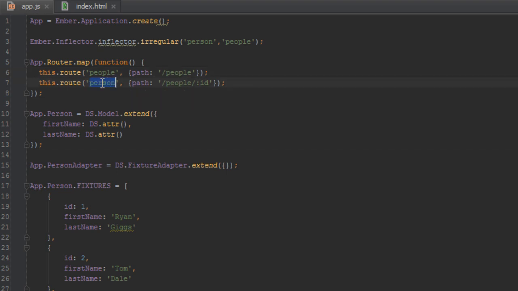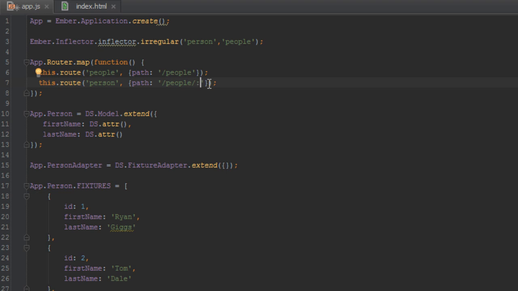And the next route has a name of person, and its corresponding path is similar to the first one, but it has an additional part of the path, which is /ID. So this is the interesting part that we want to deal with in this tutorial video, and that's the dynamic segment. And in Ember.js, dynamic segments always have to start with a colon and then the name of the dynamic part.